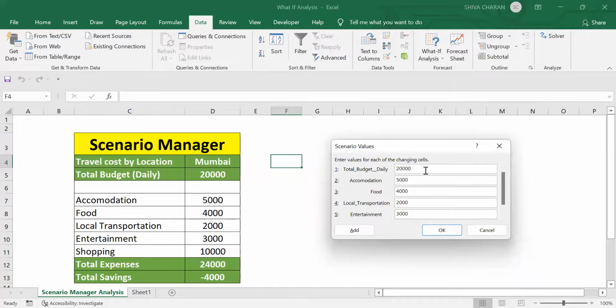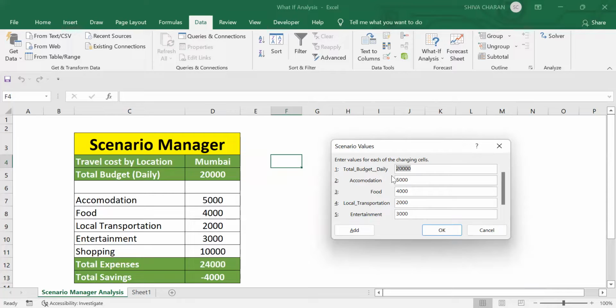Now here we need to update these values, because each and every location is different, and the travel expenses are completely different for each of the locations, right? So based on your assumptions, you need to update the values here.